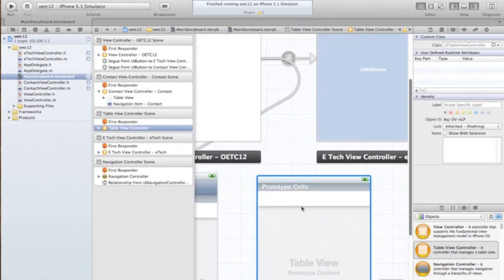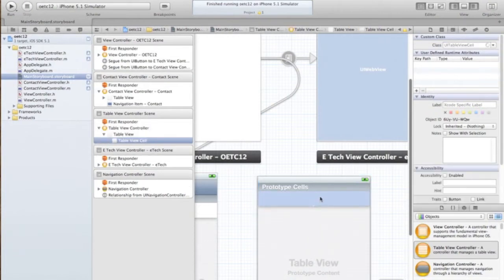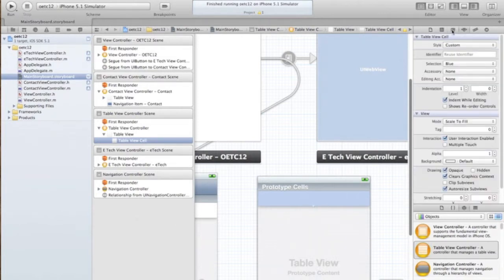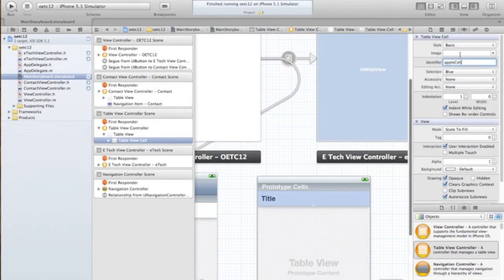Similar to our contact view, we are going to create a reuse identifier for each cell, and we're going to call it the Apple cell, because we're going to pull from Apple's RSS feeds. Our style for our cell should be just the basic, which just has a title, and that's what we're going to store in our table.